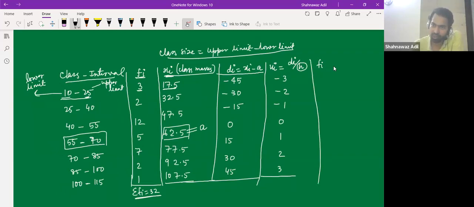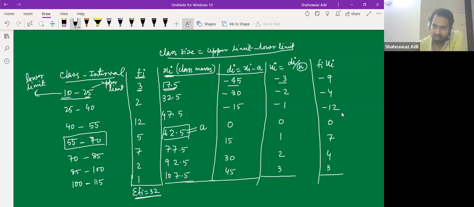Fi into Ui. So now you guys can see what the smaller numbers are, right? We had this, then we changed it to this, and then we have these numbers. So without using the calculator, we can directly calculate this one. So this is 3 into 3, 9. This is minus 4. This is how much? Minus 12. This is 0. This is 7. This is 4, and this is 3, right?